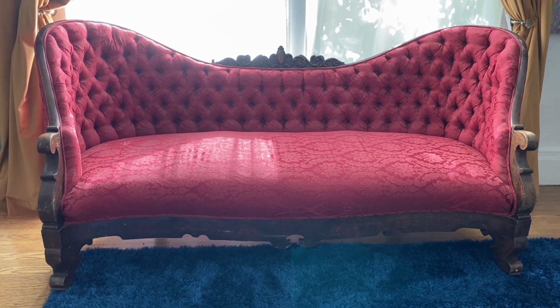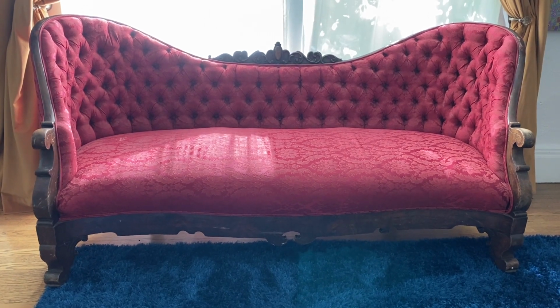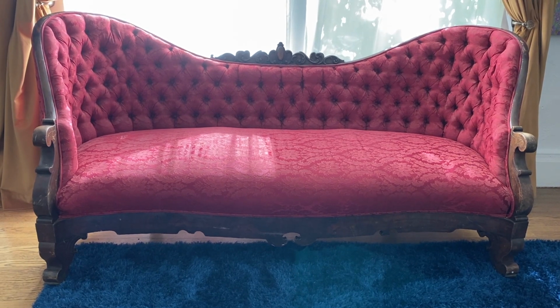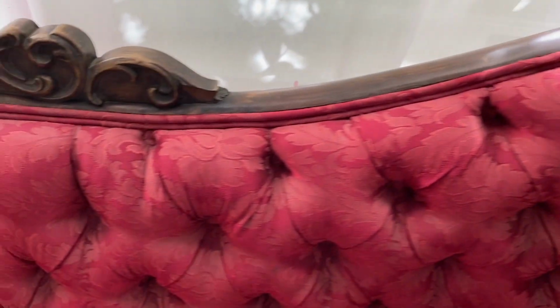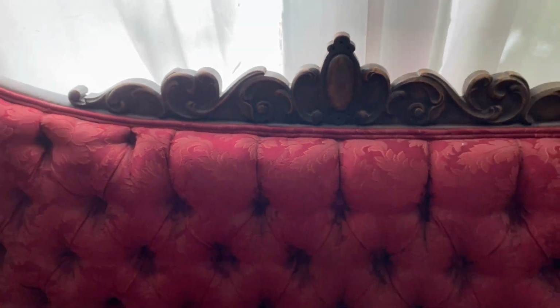Here's the first sofa. I love this one, I think, the most. I'm pretty sure I love this one the most. It was the heaviest. It was the hardest one to get in here. I am in love with it. It needs to be recovered, obviously. So I did not bother to clean it up for this video because it's just going to be completely and totally reupholstered. And it needs to be cleaned up severely. But for $50, I mean, are you kidding me? Look at that. The sun's a little bit in the way, but oh my goodness.